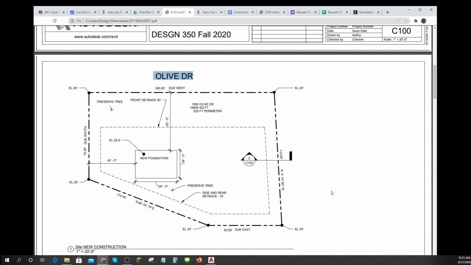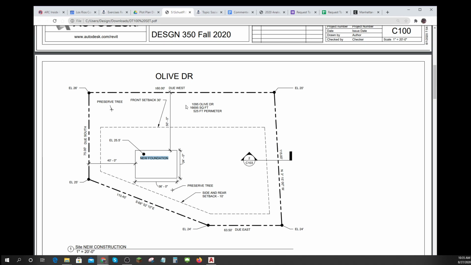I've got some basic dimensions of the size of the pad, the elevation of the pad, what I'm calling the pad, and where the pad is located. So this front edge is parallel to the front, 50 feet away. This edge is parallel to the side, 40 feet away. And then I give my sizes.